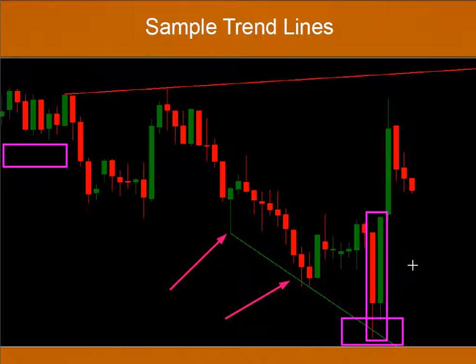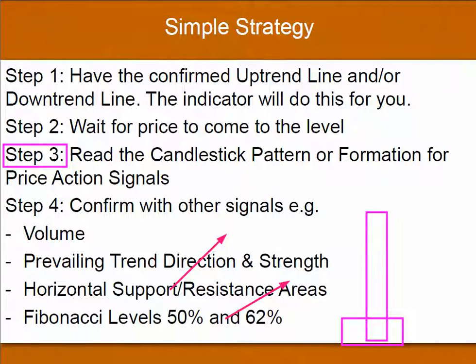It's one of the most powerful patterns out there, especially when taken at confluence levels: support, resistance, trend lines, Fibonacci levels, and pivot points, even Bollinger Bands and stuff like that. So in our particular case, we read an engulfing candlestick pattern, a bullish one, from this level. Of course, it would have been a bearish one from the top, but from the bottom line, that is a bullish one. And that's what we read. And that is what our strategy says in step number 3.